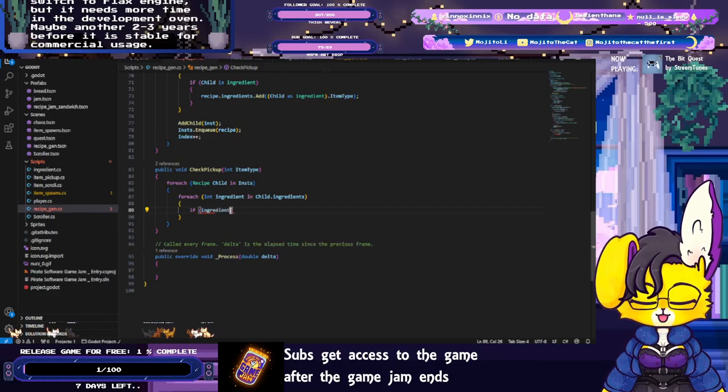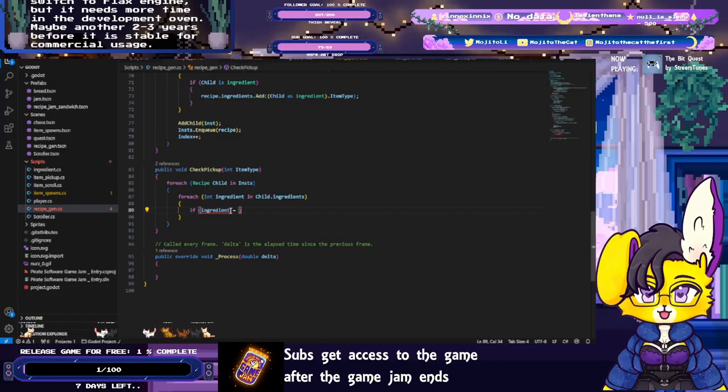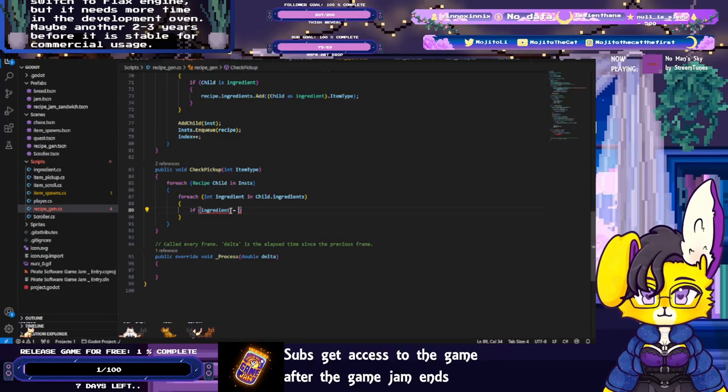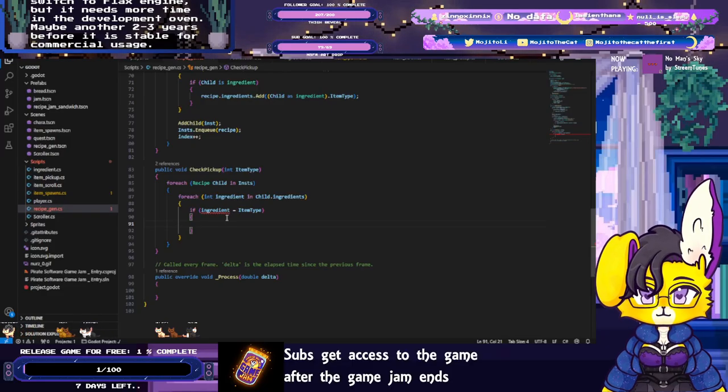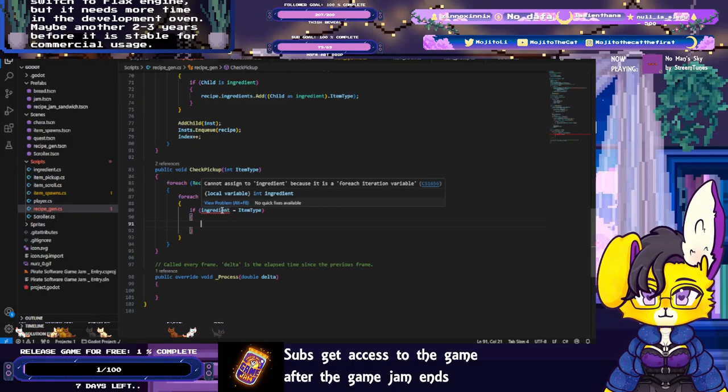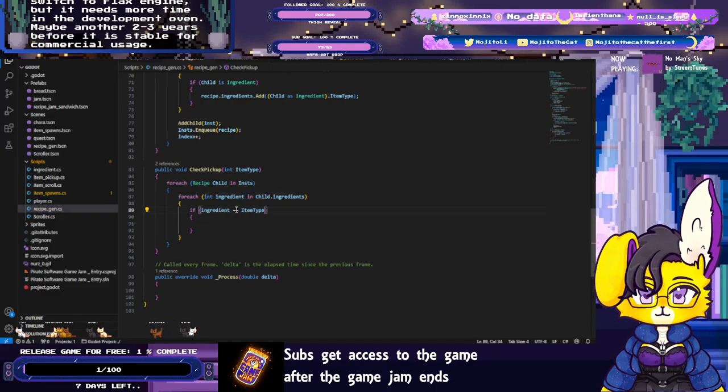If ingredient is equal to item type. There you go.